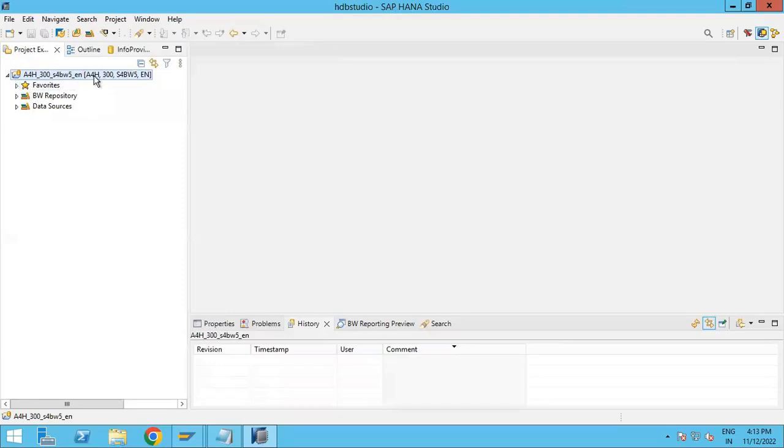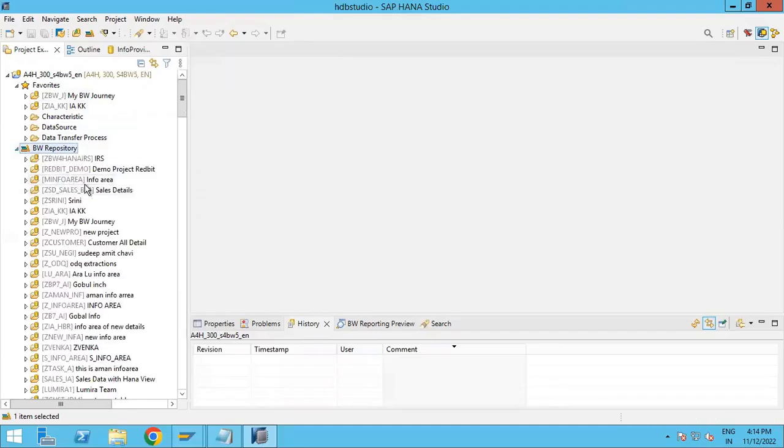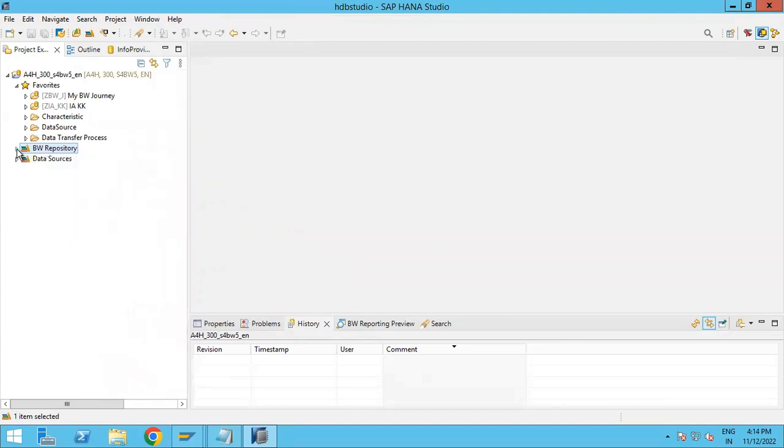Under this you will have projects, and under this you will have favorites. What do you mean by favorites? Favorites is a kind of folder where you can keep your personal things, or whatever important bookmarks you want to make. But the BW repository has all the objects stored under the BW object tree: your data source, source system, transformation, DTP, info source, everything is stored under the BW repository.